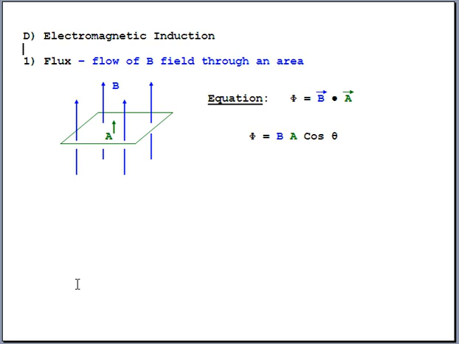For dot products in general, the vectors might not point in the same direction. They could point slightly different directions, and you could put a cosine of the angle in there for how out of line they are. I should tell you that for Physics 12, it'll either be perfectly aligned or it will be completely unaligned so that none of the magnetic field can make its way through the opening.